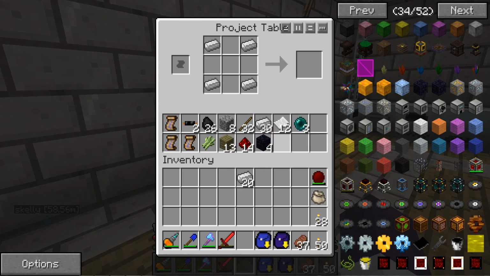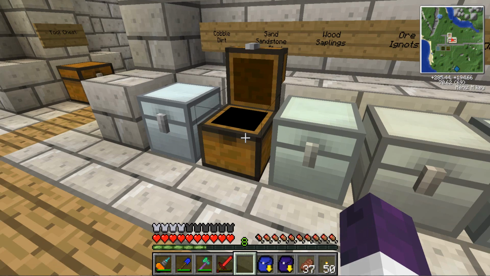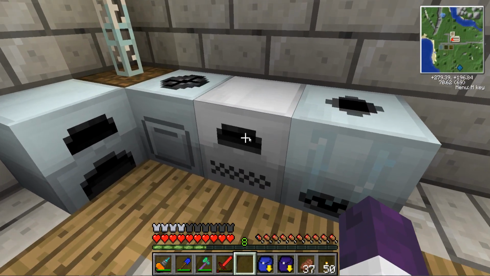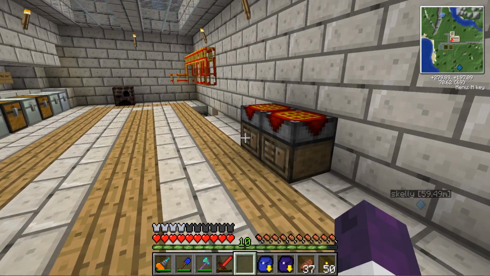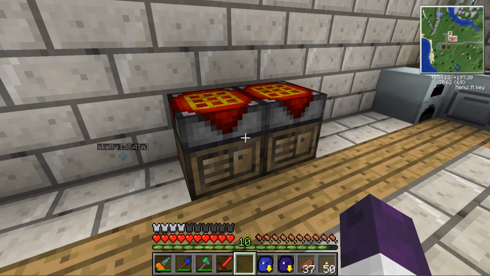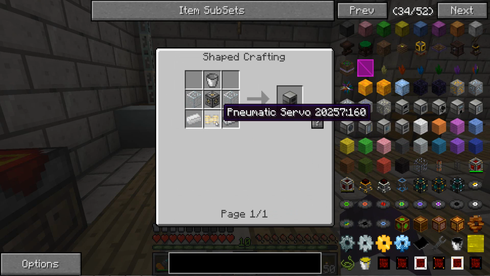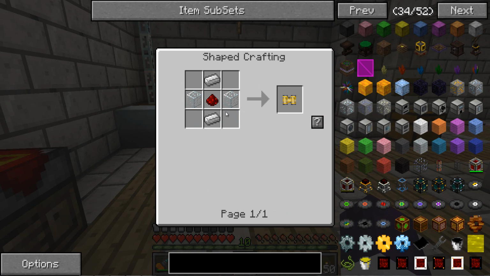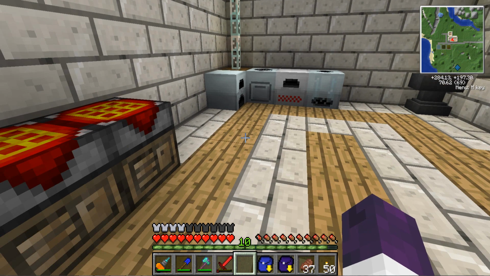And man, I gotta sort this stuff out. I need more glass, to be honest with you. Let's make a nice even number. So let me go over here. I'm gonna burn this glass up real quick. Thank you, XP. I'm going to get the rest of the stuff we need to make. Oh, pneumatic servo, that's right. Okay, so I need... Well, that's easy enough. Okay, so I shall be right back when I'm ready to create.